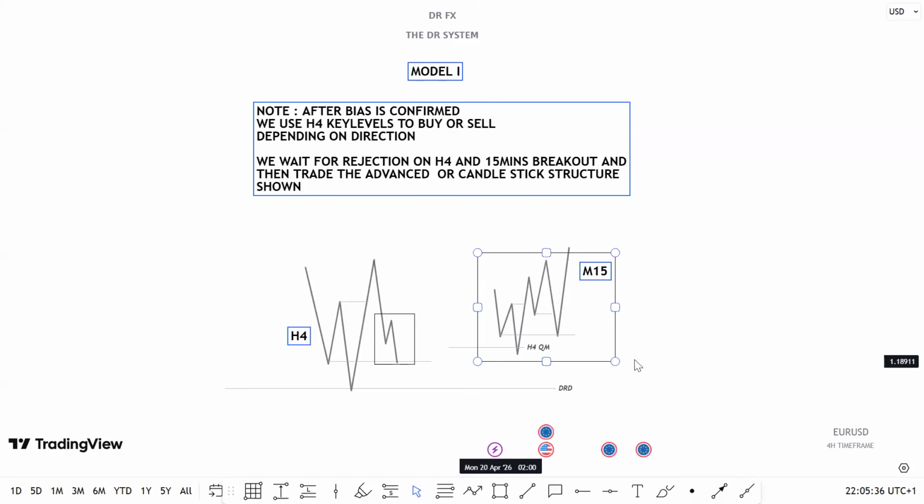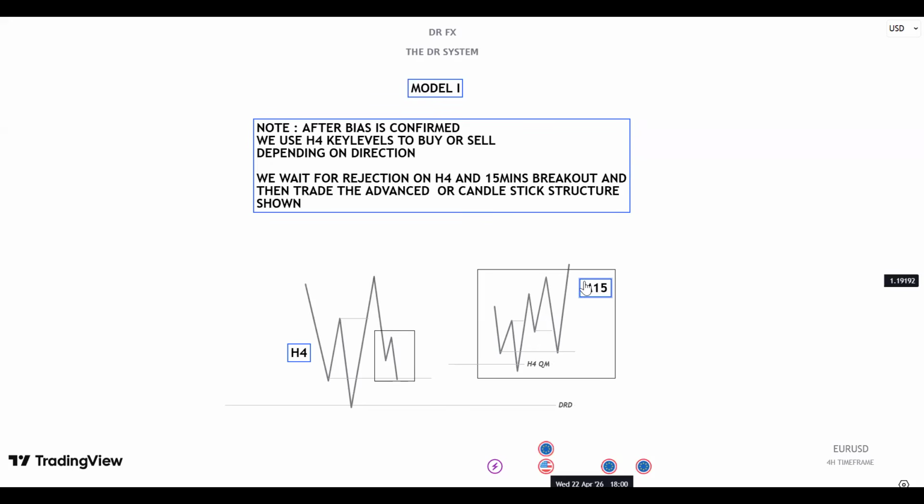Very simple. And this works well, especially when you have a 4-hour CRT. When you have a 4-hour CRT, you're going to make a whole lot of money from it, right? Is it only on the normative way? Yes, probably. No, not always, but you tend to understand it with time. As far as the market rejects an H4 key level and gives you a 15-minute breakout, and then you have a direction, then it's cool. So when are you going to have an H4 key level for the market to reject from? It's usually on the normative way, right? So that's the answer to your question.